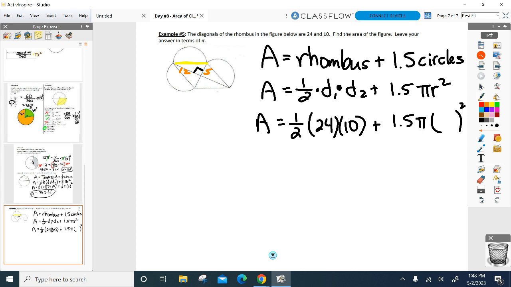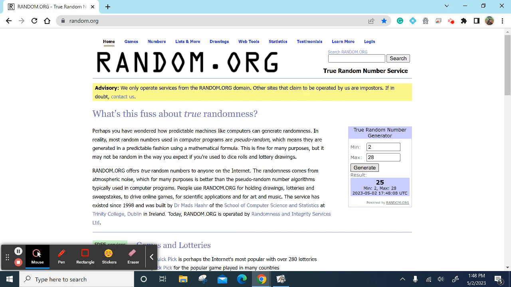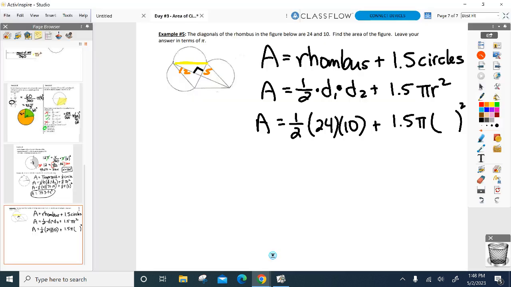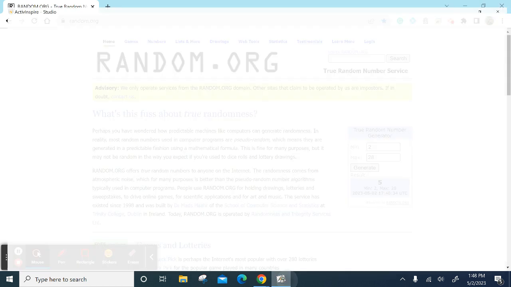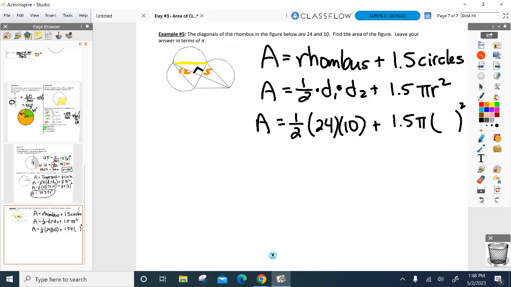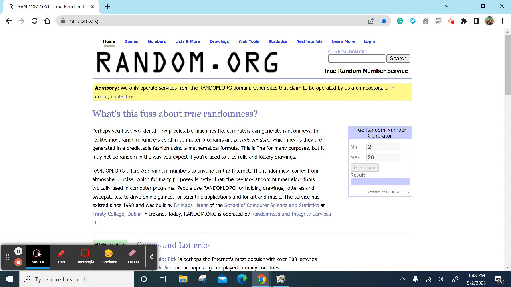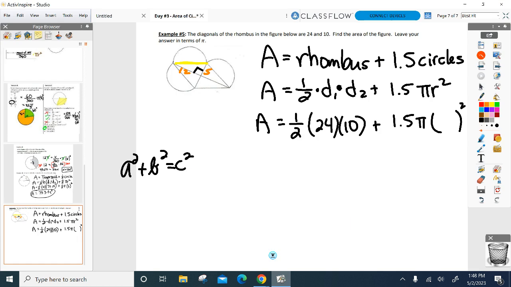Looks like I have something in my pocket that I can use here to find that side now. What can I do on that right triangle? 12 and 5. Pythag. Where should the 12 and 5 go in the Pythag? Good. I'm glad that number popped up, John, because we have something to discuss. What's that?